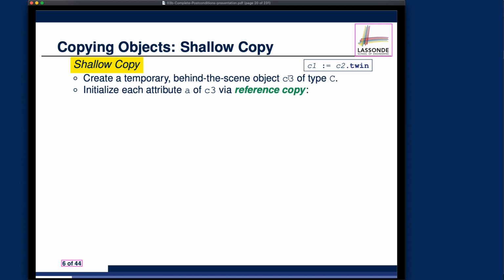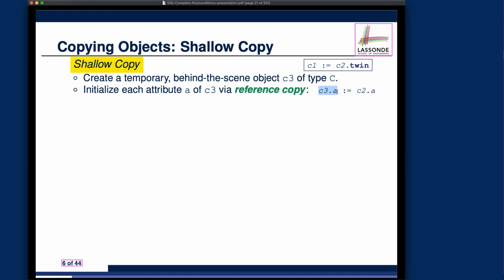However, notice that the difference between a reference copy and a shallow copy is like this. For the reference copy, you don't create any new objects like in a shallow copy. That's the critical difference. But in the case of shallow copy, even though you create a new object to begin with, for every attribute from then on, you still do reference copy. Consequently, you still get aliasing for all the attributes. We'll see visually what this really means. That's how you can think about how the mechanism works.